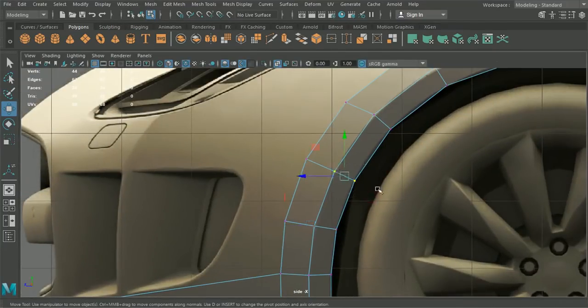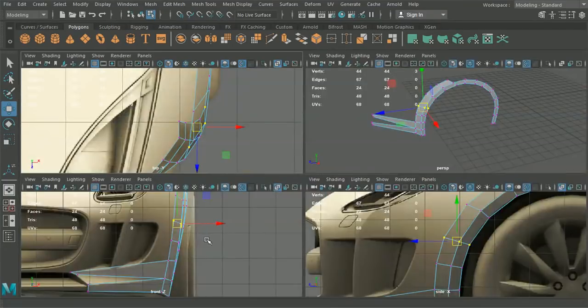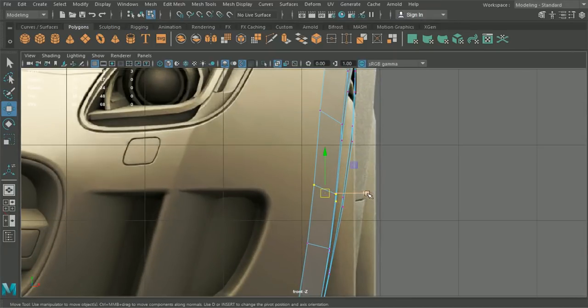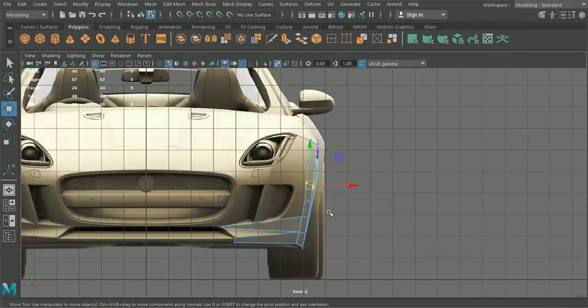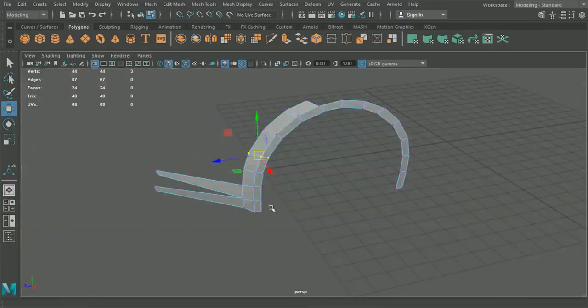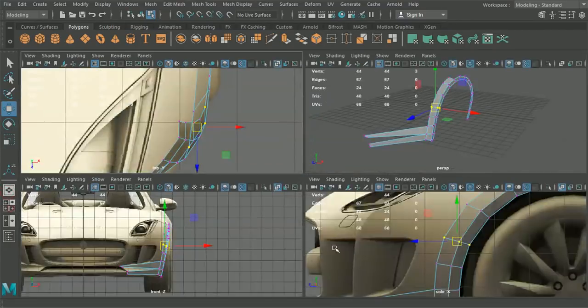At the top here, we're going to bring all of this down, and this is going to be what is going to run along the top of this portion. And again, it's just a case of going backwards and forwards for those who've never modeled a car before or anything substantial before. So we've got that in position there.